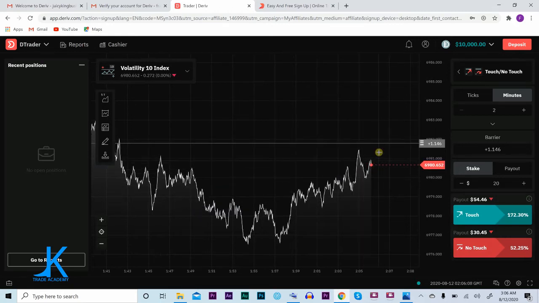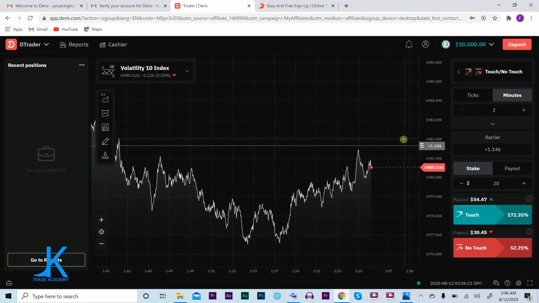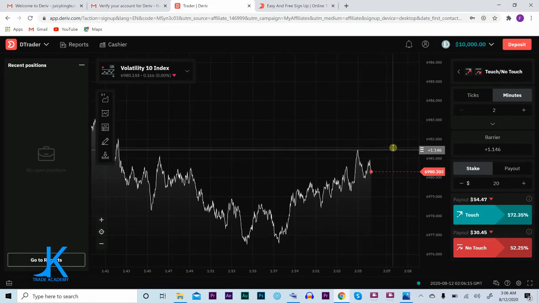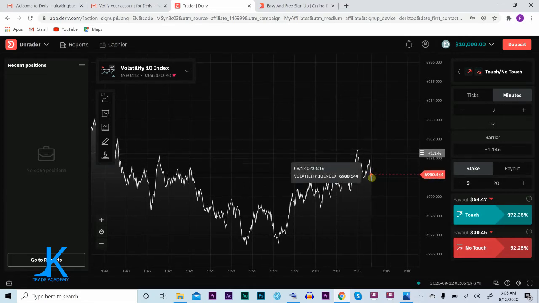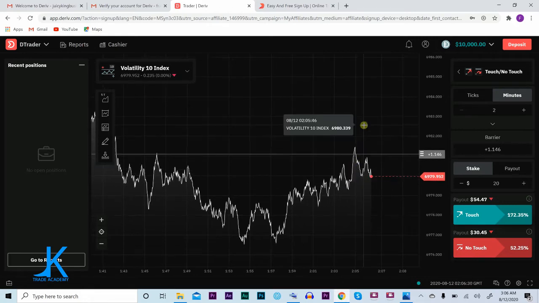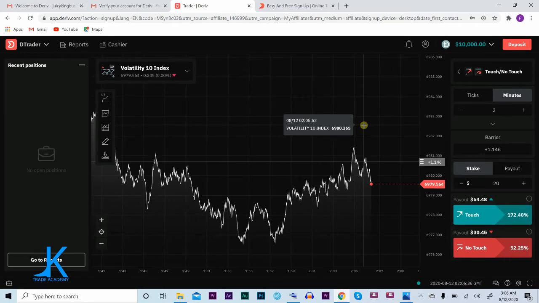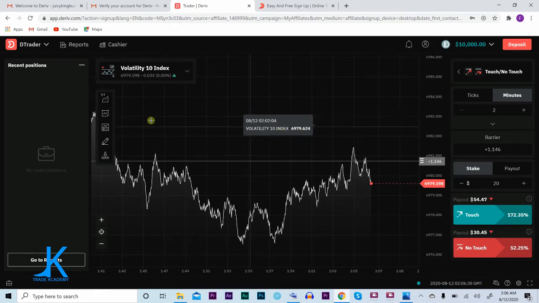Now I earlier said that binary is simple to use, unlike forex trade. If you do some forex charts, you're going to get confused, but this is kind of simple for us to use. You understand it, and even our platform is a simple platform to use, so that when you use it, it makes life sweet for you.